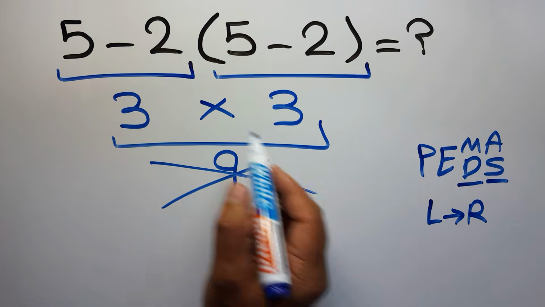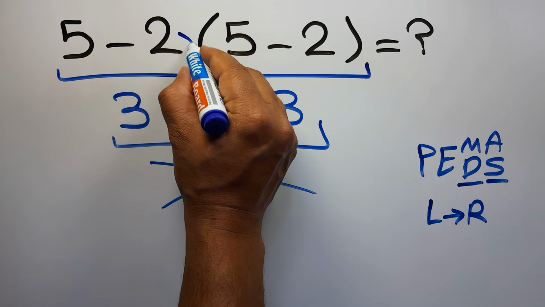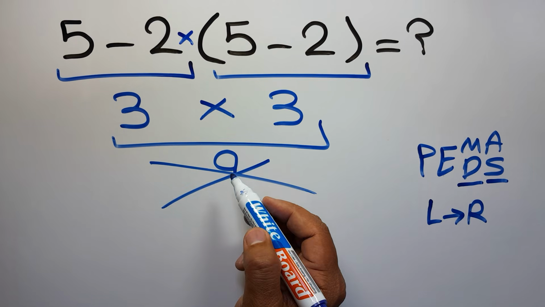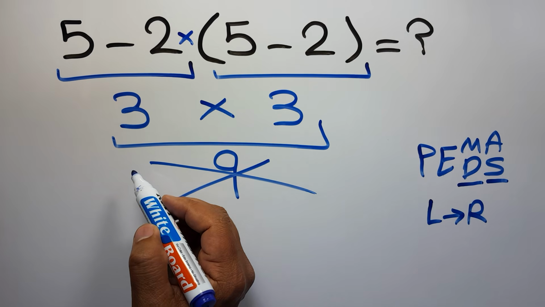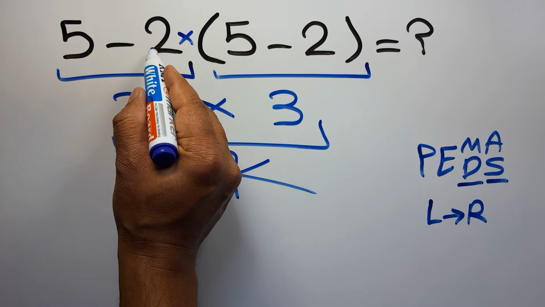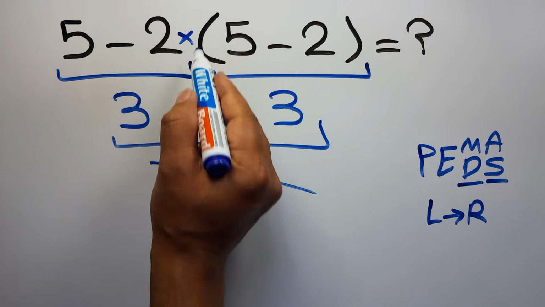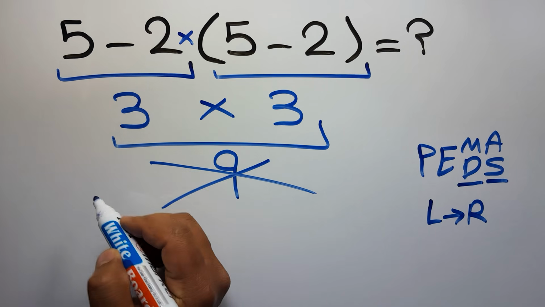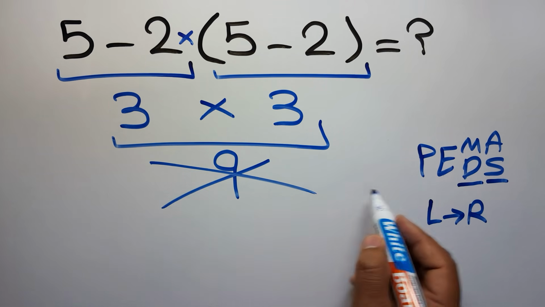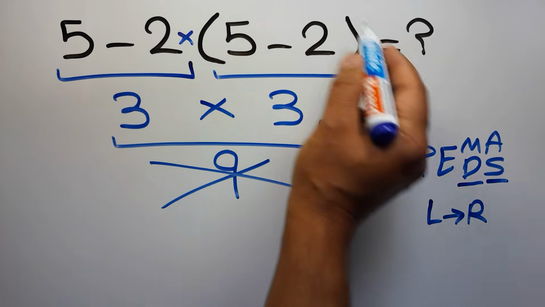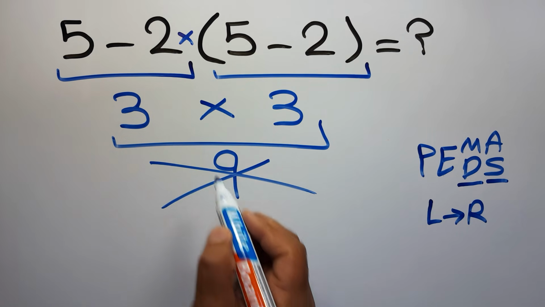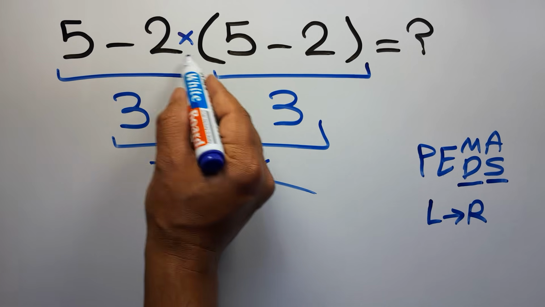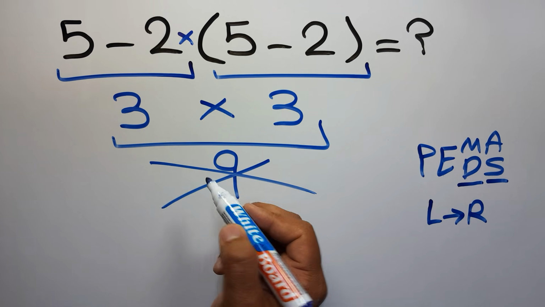In this expression, we have one subtraction, one multiplication, and one parenthesis. Inside this parenthesis, we have one subtraction. Here we have a multiplication because in mathematics, when a number is placed next to parentheses, it means multiplication, and we usually don't write the multiplication sign for brevity. Okay? So, according to the PEMDAS, first we have to do this parentheses, then this multiplication, and finally this subtraction. If we do this subtraction before this multiplication or this parentheses, it is wrong.